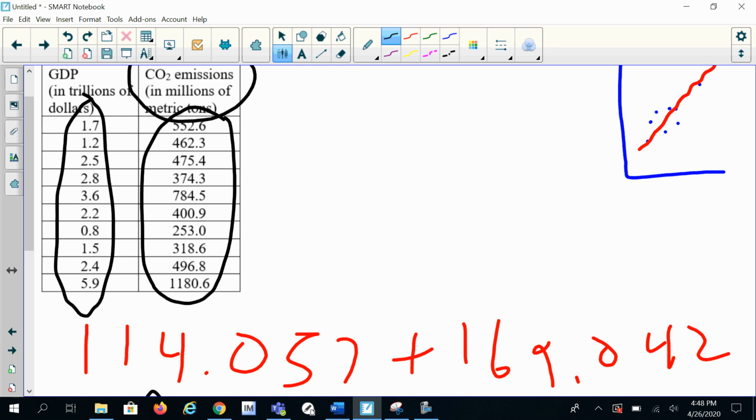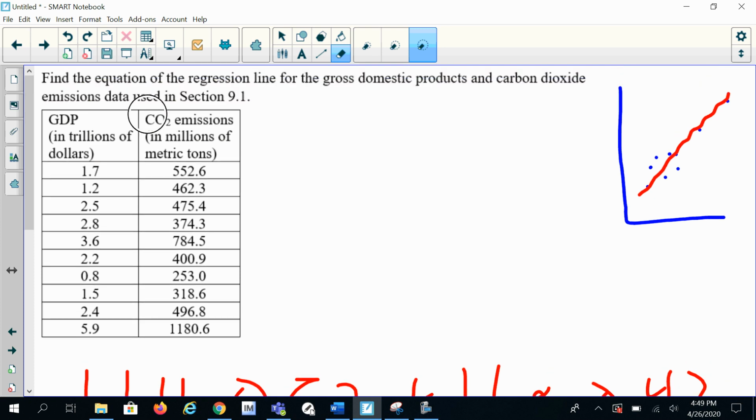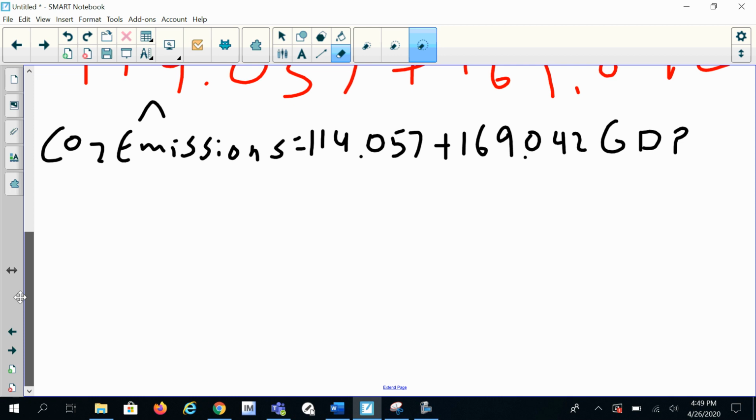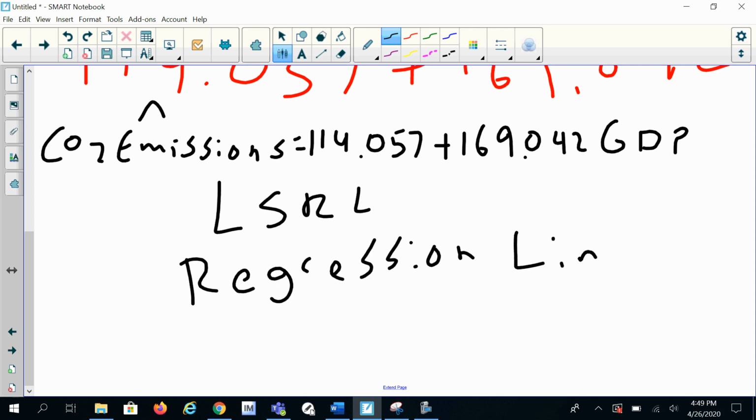So instead, we could, rather than trying to measure all the CO2 emissions, we could plug in that 4 point whatever I said and see what the predicted value, about what it's going to be, what the CO2 emissions will be for that country. So that's kind of one of the big parts here. So we're not doing any of the math ourselves. We're having the computer do it for us, but that is how you come up with the LSRL. Remember this is the LSRL, or regression line, line of best fit. So whenever they ask for the LSRL or the regression line, it's just an equation. You just write out the equation that the computer's website spits out for you.